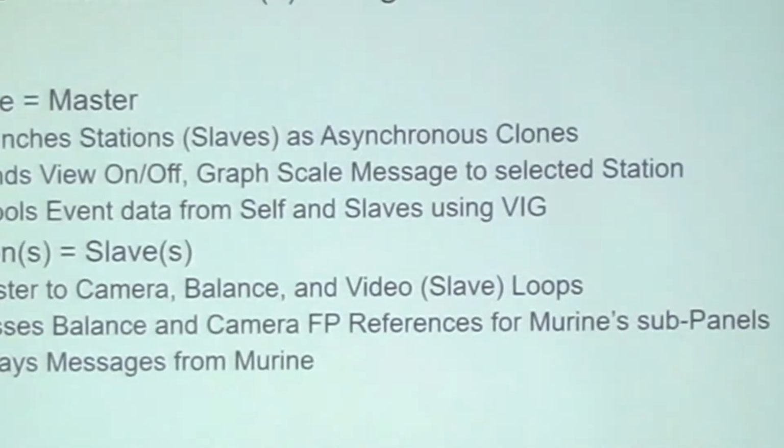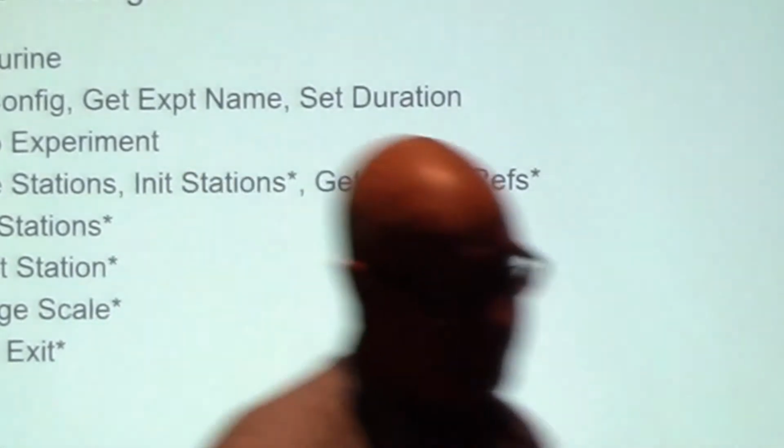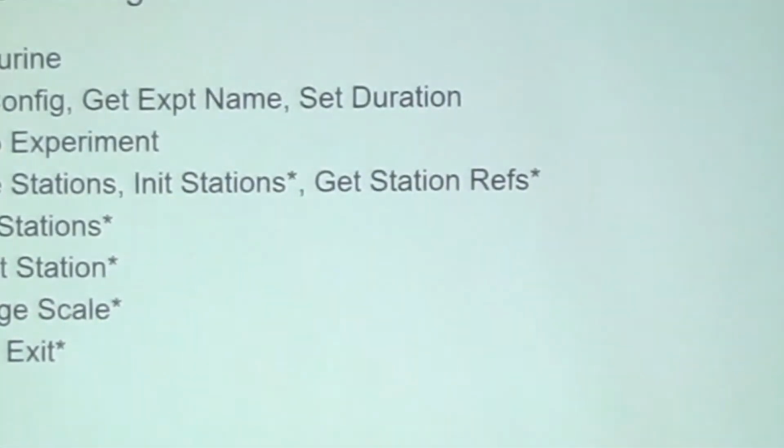The stations are slaves of mirroring, but it also is a master to 3 other channel message handlers. One called camera, which runs the camera. One called balance, which runs the balance, and one called video that just makes a video, an AVI file, whenever somebody tells it to. So these are the messages mirroring has. They're very simple. Most of it has to do with configuration. It starts the station, it selects the station, changes the scale, and it says quit.